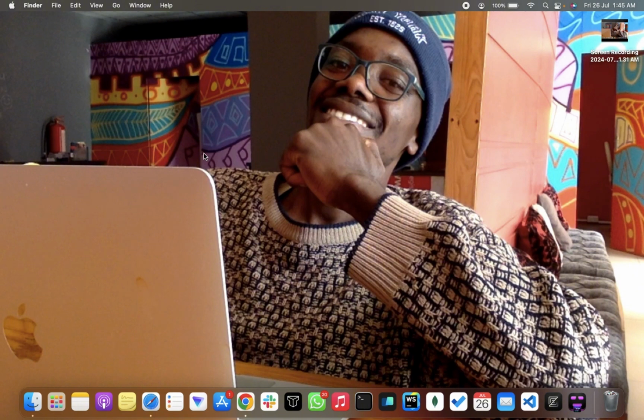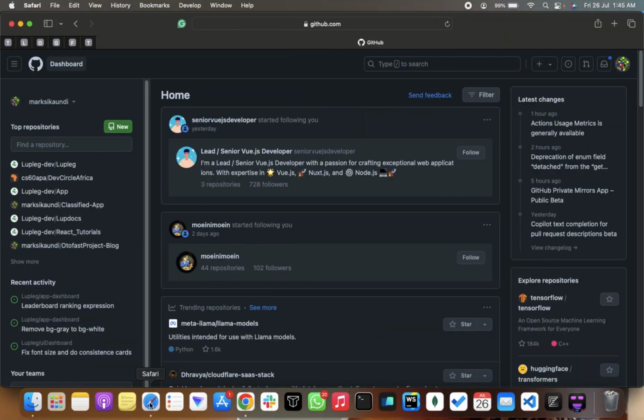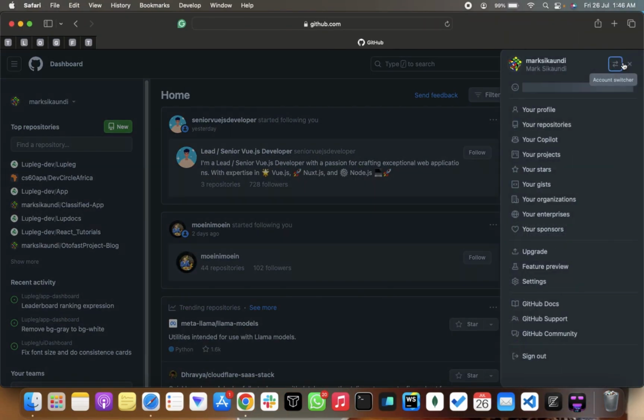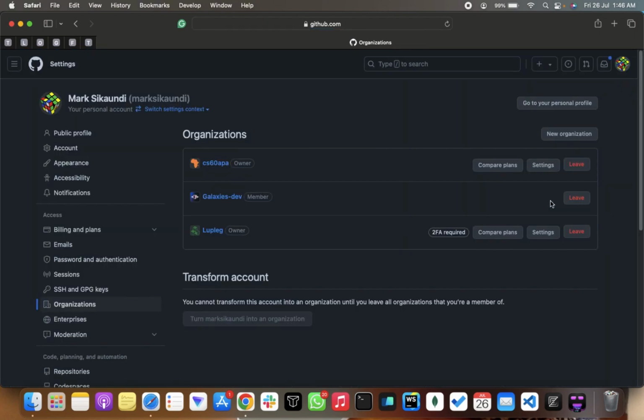If, for example, you have a repository, or if you don't have a repository, you could just go to github.com and log in with your GitHub details. Mine, I'm going to go to Safari, then go to my profile, and then to my organization, since the repository I want to look at is in my organization.